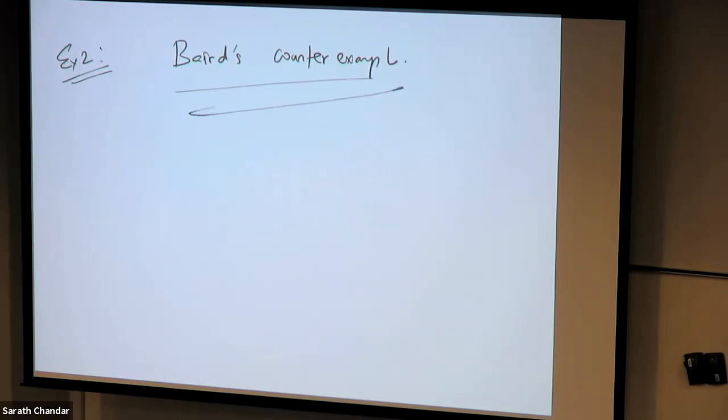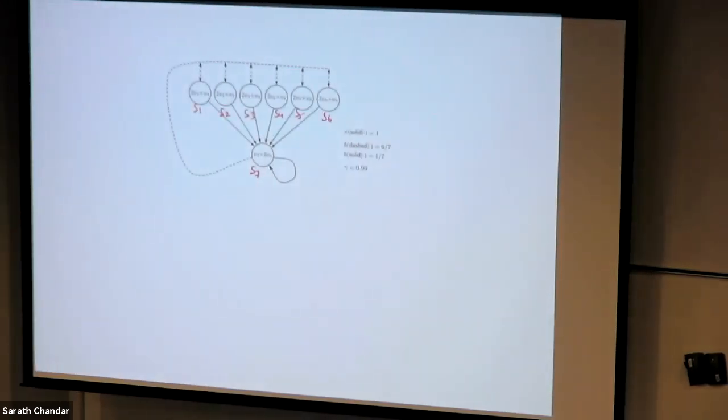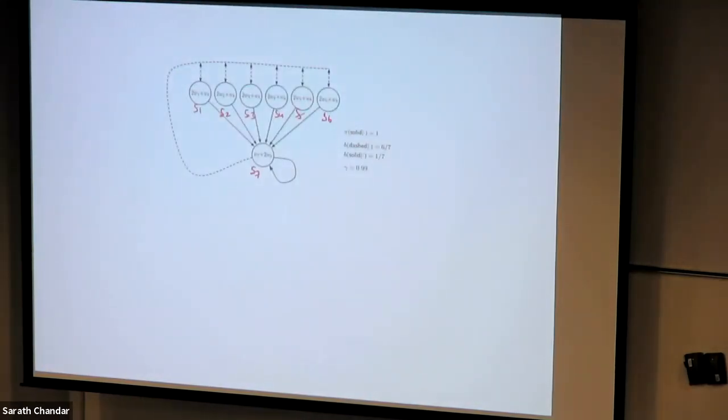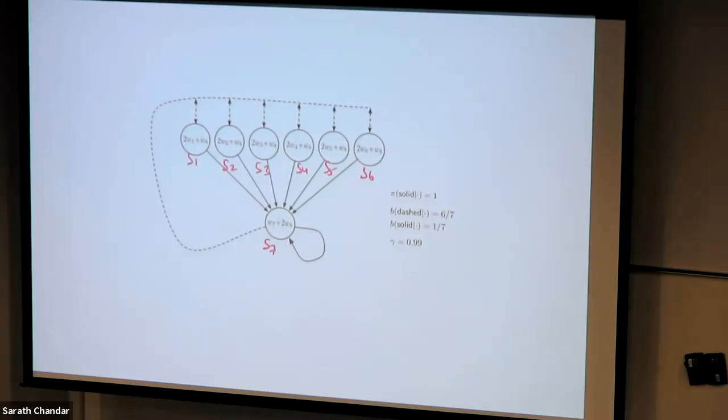Now, this is a complete MDP. I'm not sure where I have that. Okay, it's here. It's going to be confusing with the nodes, so I'll just cut this. Put it here. Okay, this is Baird's. So here you have a 7-state MDP. There are two possible actions, a solid action and a dashed action. Whenever you take a solid action from any state, you always go to state 7.